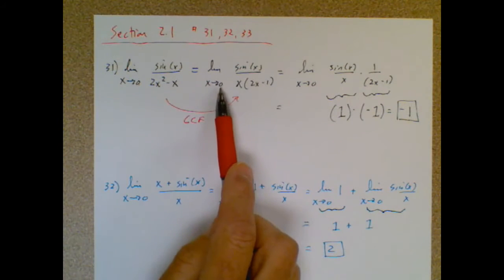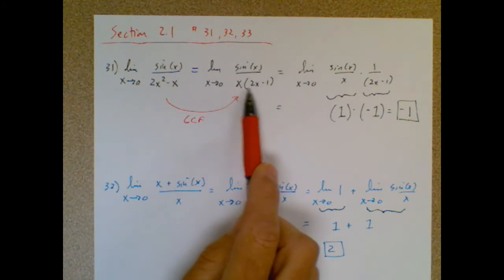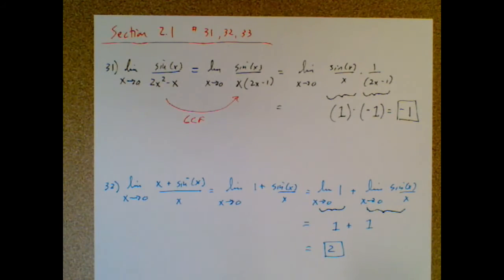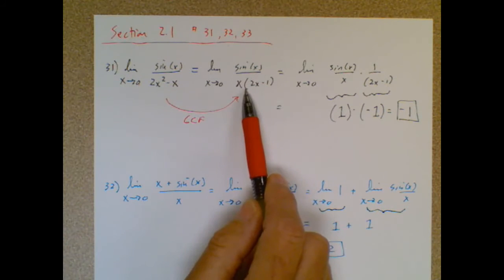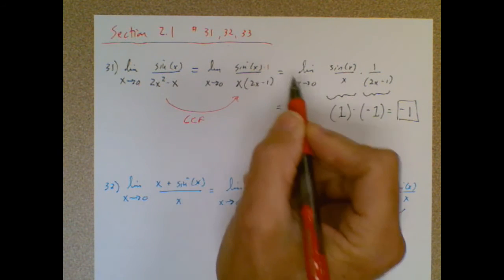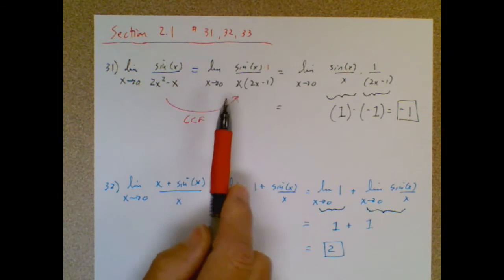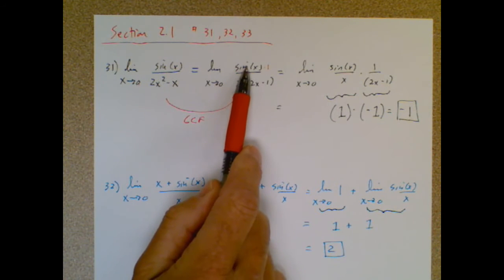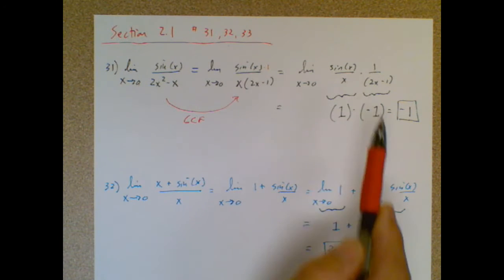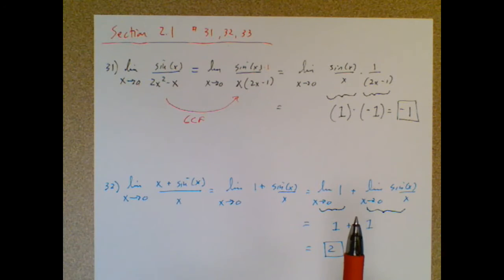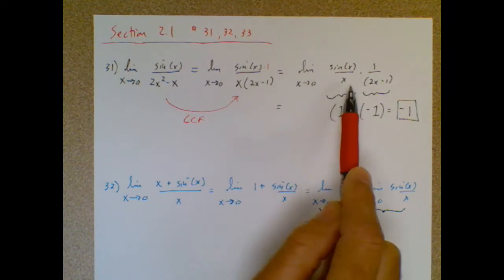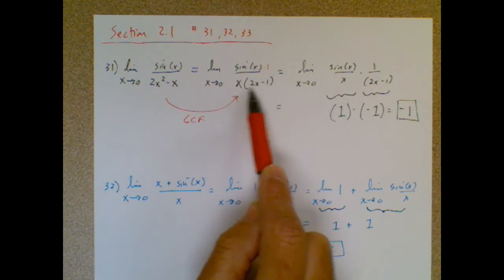At that point, if I plug in a 0, I still get a 0 in the denominator. Who cares what I get in the numerator? Still big trouble. But I can pretend the numerator is sine of x times 1, and break this up using an algebra property of this piece over this piece over that piece. It's still the limit of both of those, but I haven't changed anything, because sine of x times 1 is sine of x, and this thing is still x times that thing.